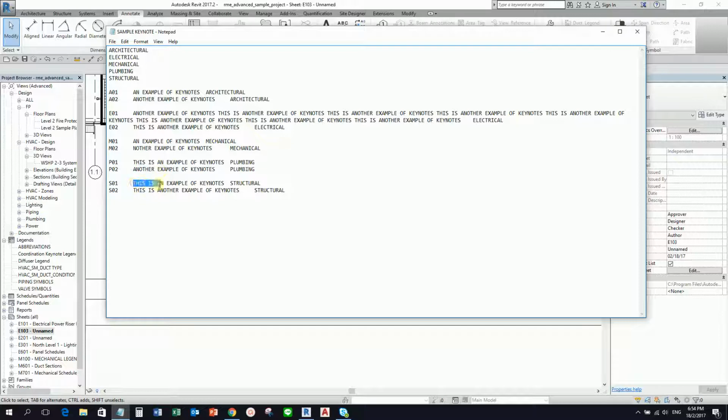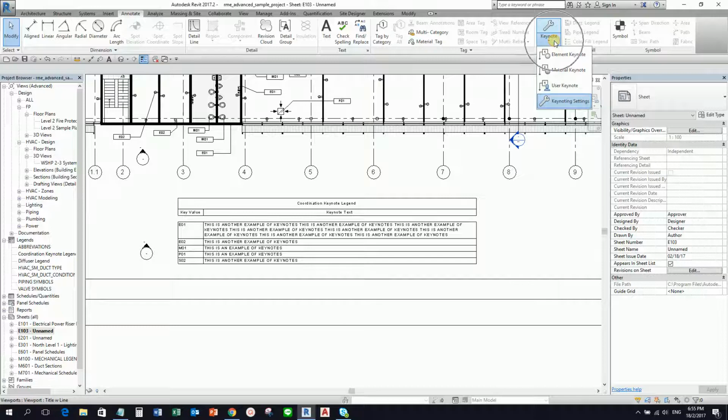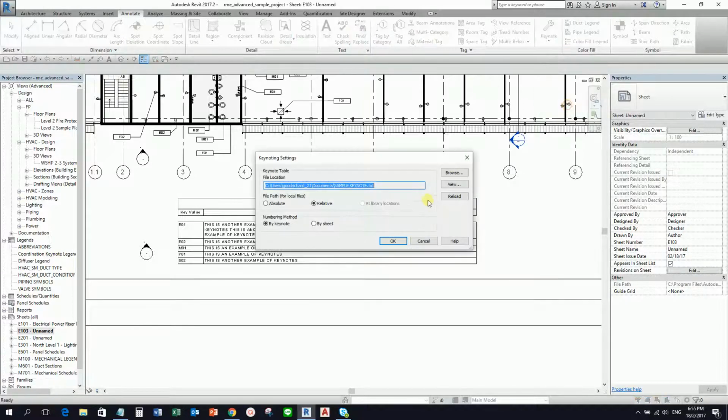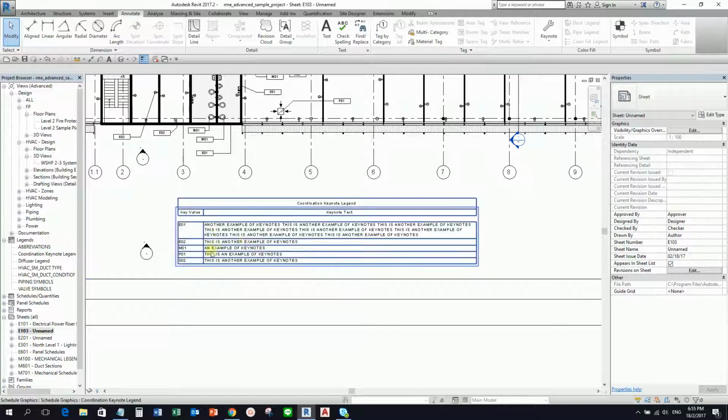So you just need to update it again. Just reload the latest. So let's say I'll save this one. And then you just need to reload the latest. Keynoting settings, just reload. And then okay. And once you select okay, it's now updated. Alright? So that's how you use your keynote.